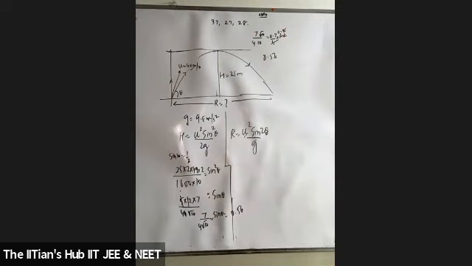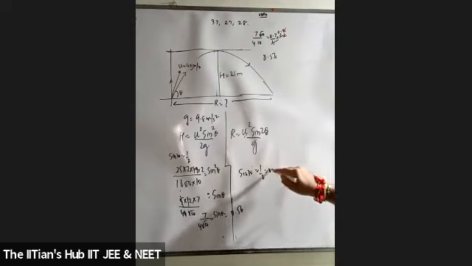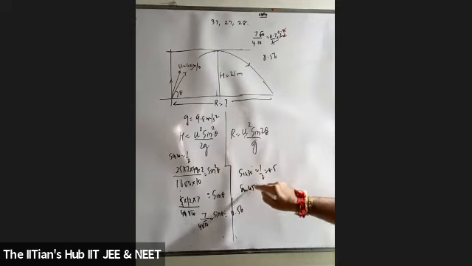Agreed? Sine of 30 is equal to half. That is 0.5. Sine of 45, students, is 1 by root 2. Anybody can tell me what's the value of 1 by root 2? I told you all this, to remember it.